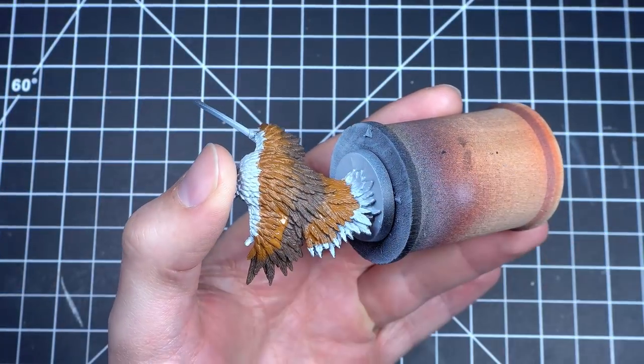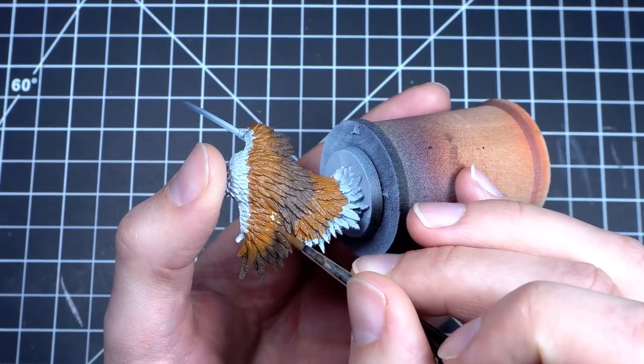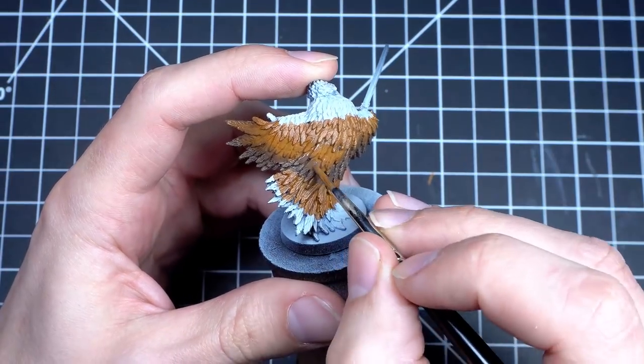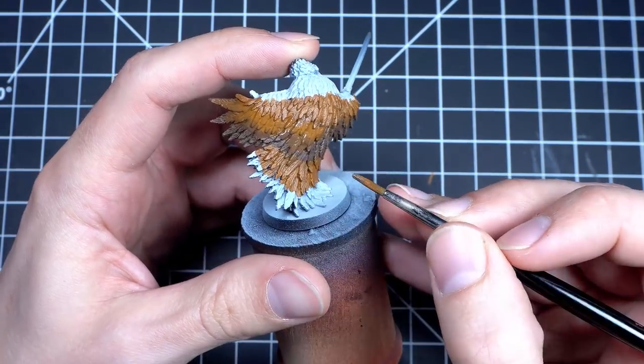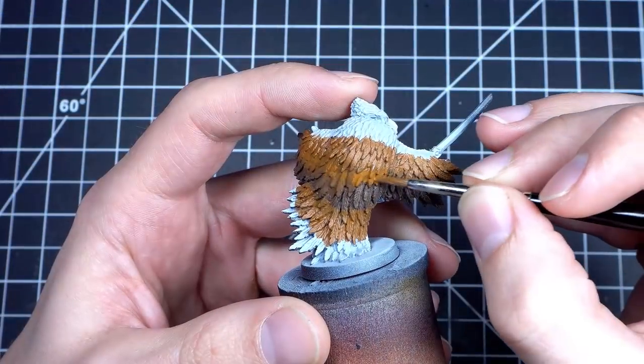What I did here was I added a little bit of drying retarder to both the leather brown and the Beasty Brown, and grabbed a little bit of one of those colors, created a line on the model, then gave the brush a quick rinse, and then grabbed the second color and applied that on a line right next to the first one, and then took my brush and ran it back and forth between the two colors until the desired blend was achieved.